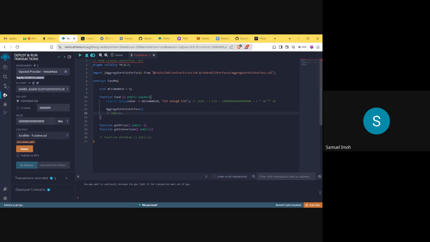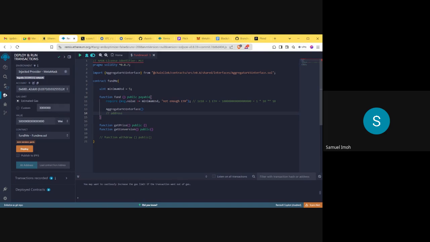Now remember when we were talking about protocols, we said that when aggregators get this price, they are going to send it to a reference contract. They're going to send it to a contract called the reference contract. That reference contract is what every other person is going to be using to fetch the data, the price, the real-time price.